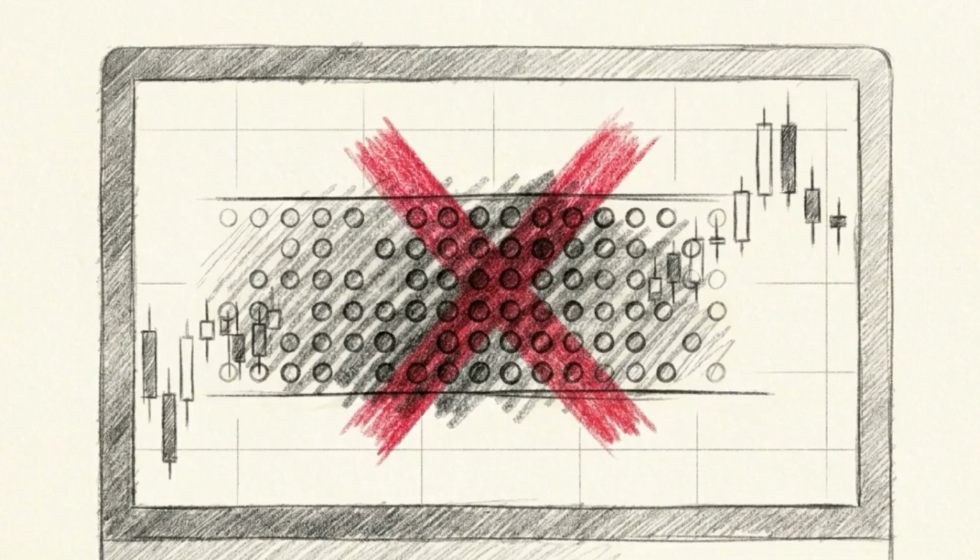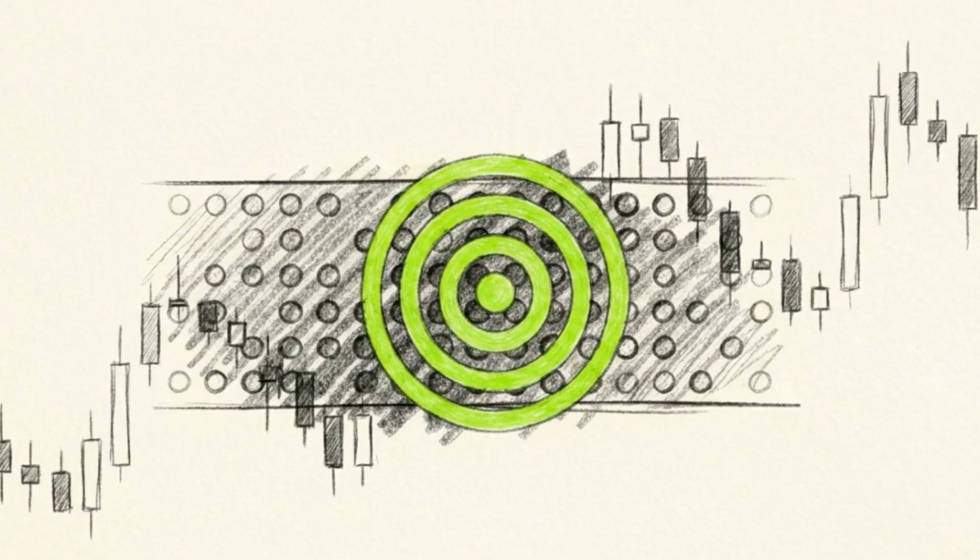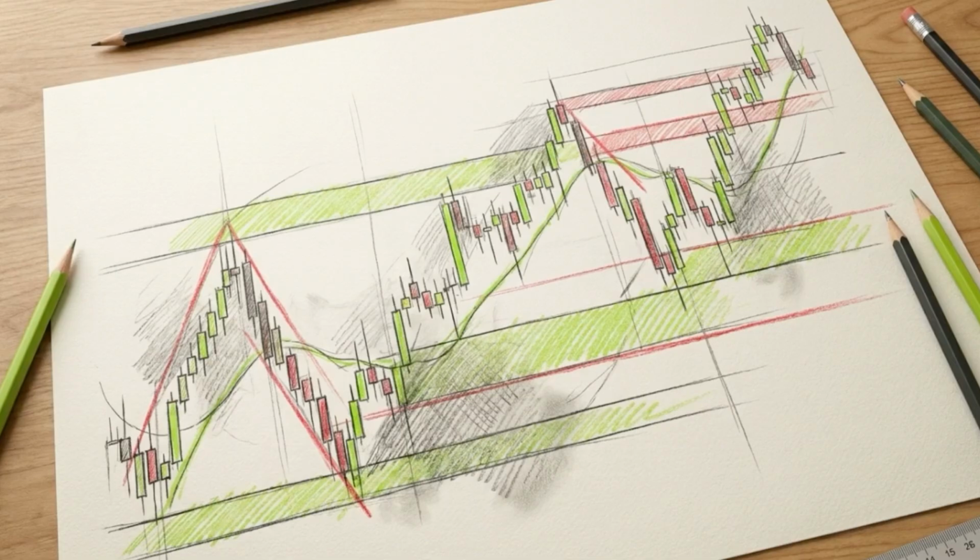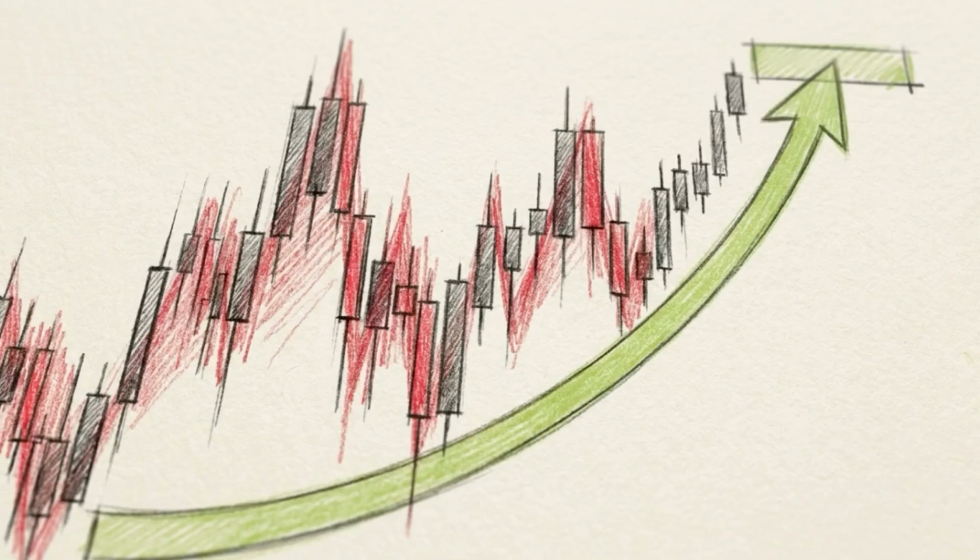These shaded liquidity pools are not places to enter a trade. Instead, they act as magnetic pull zones for price action, making them the exact profit targets we will aim for later. Your medium time frame acts as a tactical map. It clearly highlights the traps you need to avoid and the exact targets you need to hit.